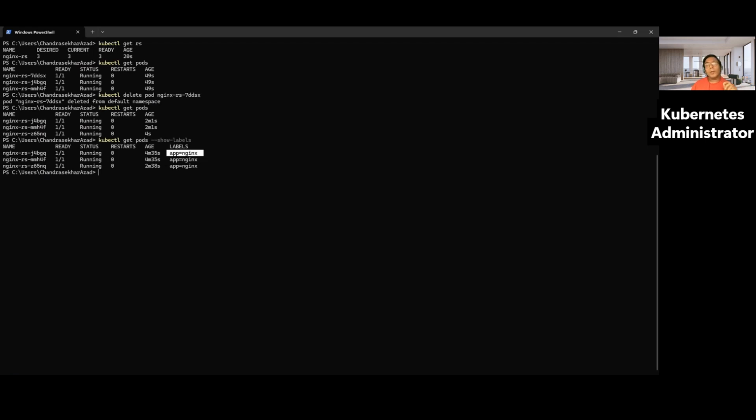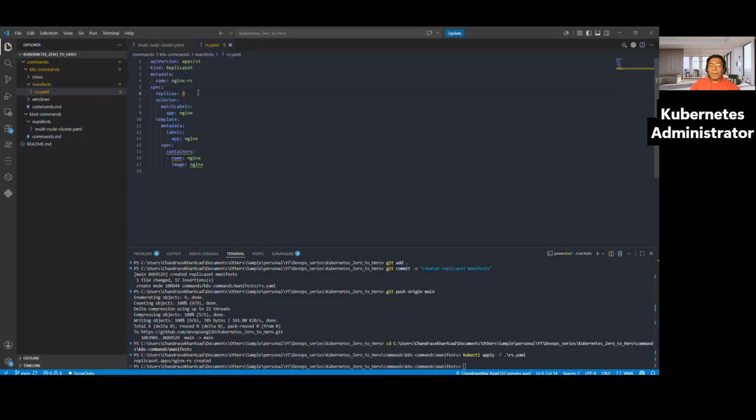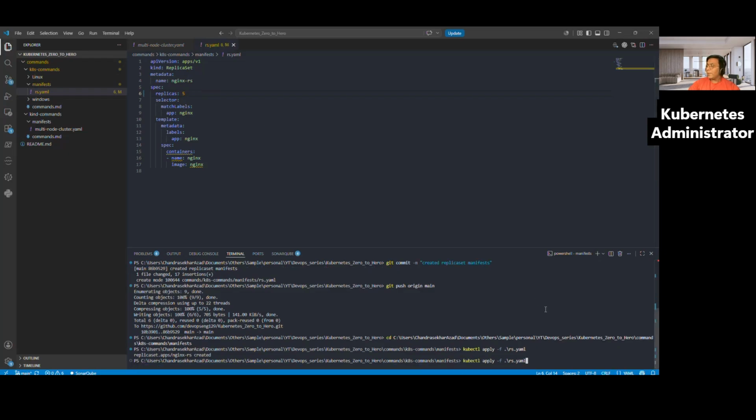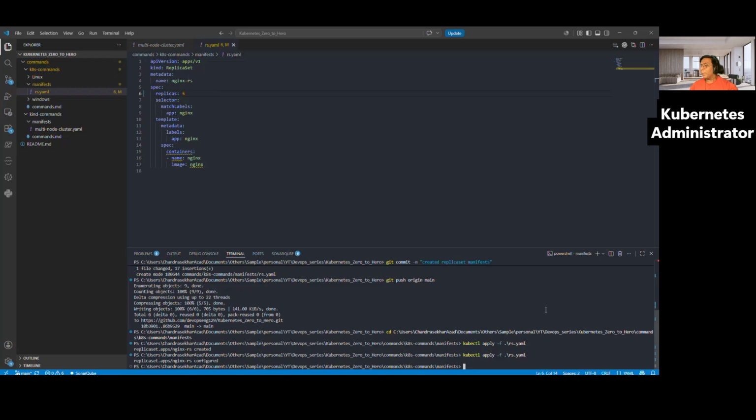Now, let's talk about the scaling of a replica set, how to scale it. Tomorrow, there could be a scenario wherein I have to increase the count from 3 to 5. So I'll come back here, increase the count from 3 to 5 and reapply the file. You see what happens? Previously when I executed the apply command, it said the replica set is created.